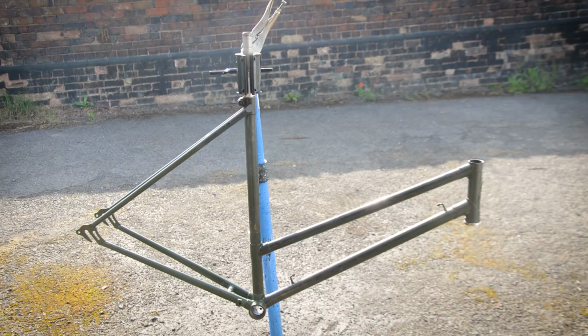So yeah, welcome back guys. This is the 1946 Raleigh Superb, or the Superb Sports Tourist, to give it its full name. And like I said, I wanted to keep this as a sympathetic restoration. I didn't want to go all out on it. It's got a lot of patina on it, so I wanted to keep that bit of history.